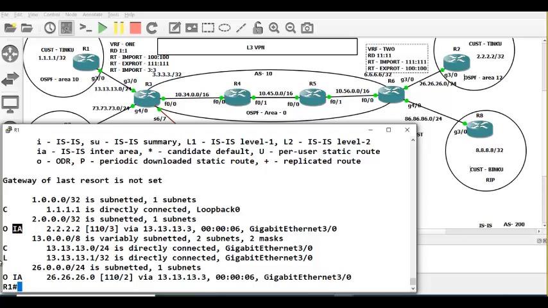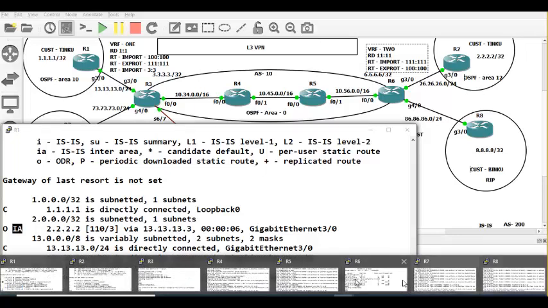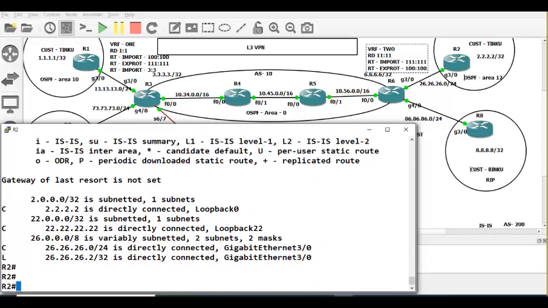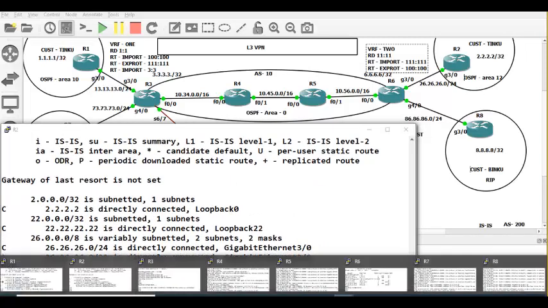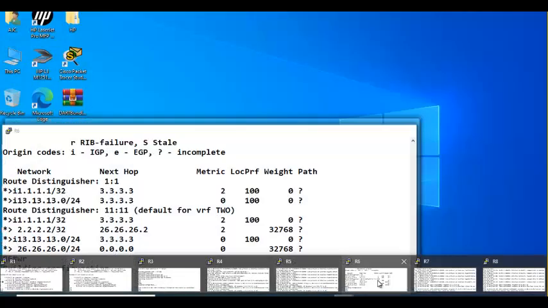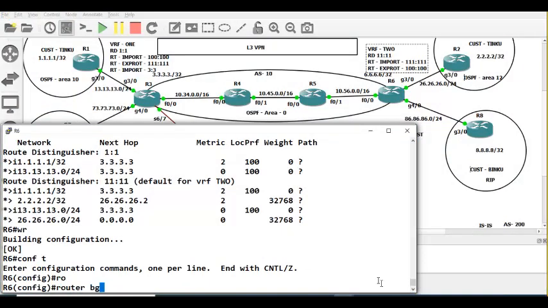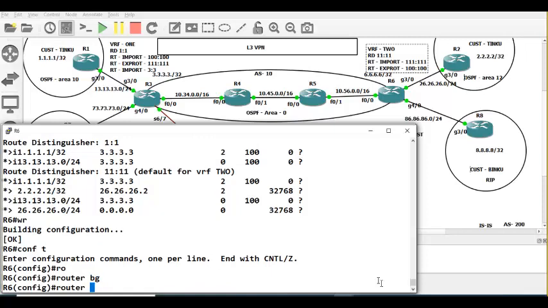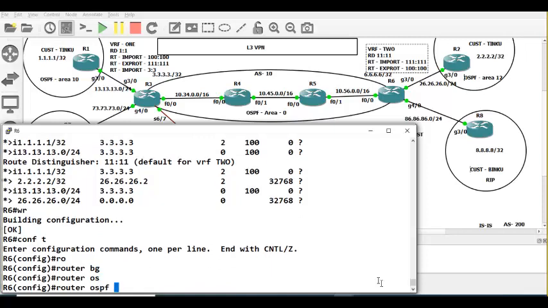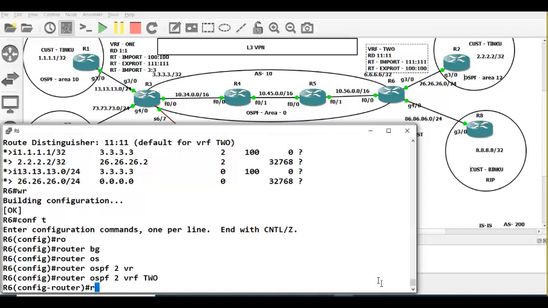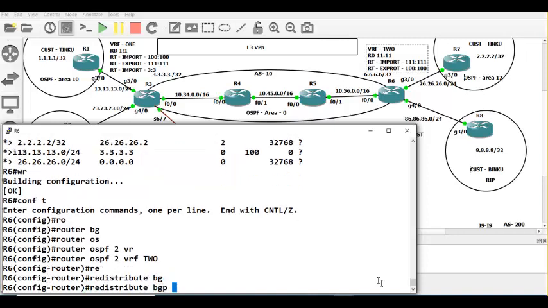All right. Now R2 doesn't have a route. What shall I do? Again, same procedure. Go to R6. Router OSPF 2, VRF 2, redistribute BGP 10 subnets.